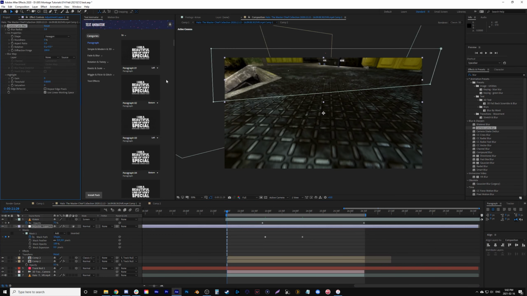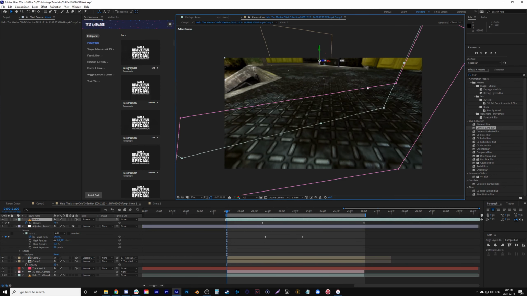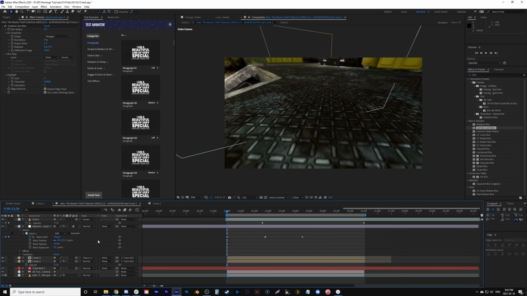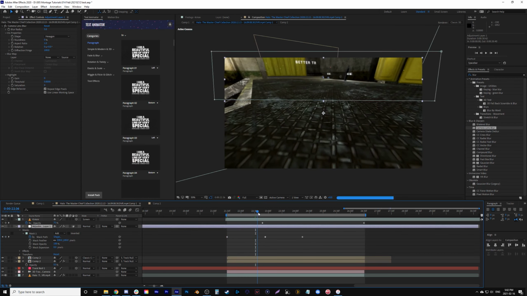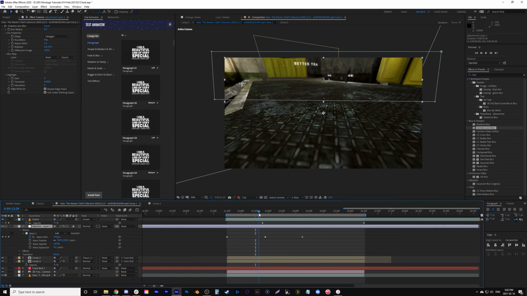And for this one, we're going to have to click repeat edge pixels because there are edge pixels. And we're going to have to blur a bunch because you can actually see a line right here between the two. So let's go mask and let's put it at 65 again. So it blurs it. Looks like it isn't blurred enough. Let's go 100. Let's have until about here. All right, this looks way better.